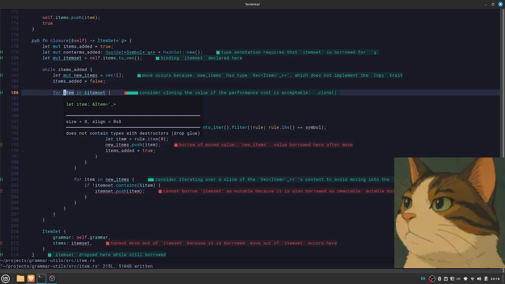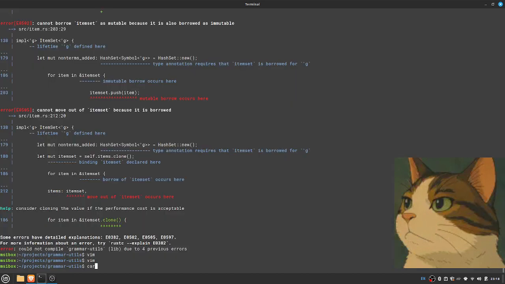Oh, move occurs because new items has type vec item. What did I do wrong here?